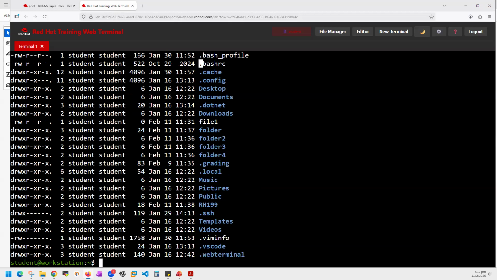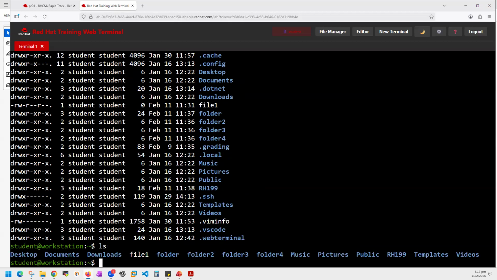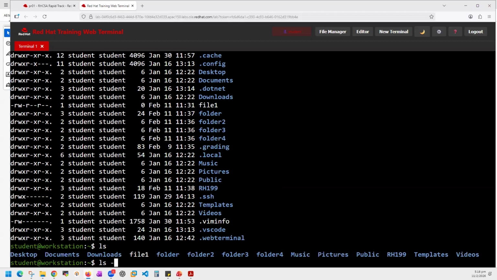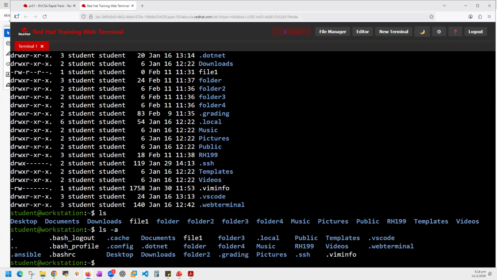That's why if you say ls, you don't see the dot ssh, dot vim, dot vs code, dot web terminal. All the dot files vanish with the ls command. So ls hyphen a will show them, and you don't need the long listing. See, you can see all the dot files, which are the hidden files. So if you want to create a hidden file or folder, it should start with a dot.